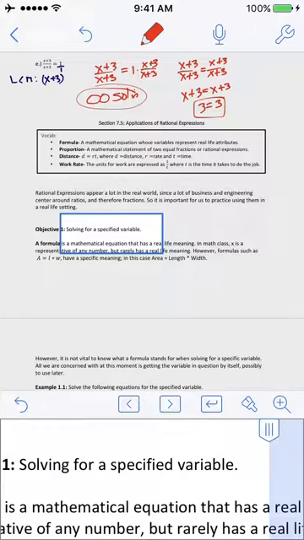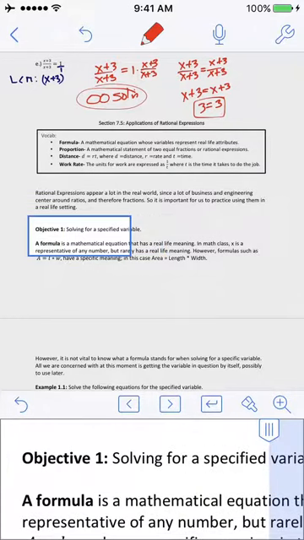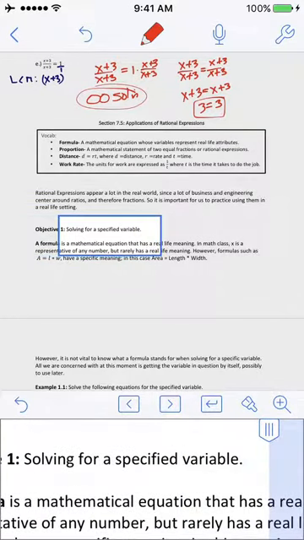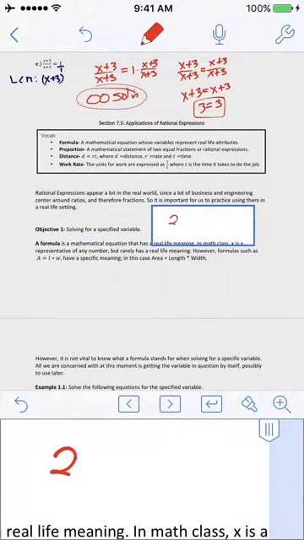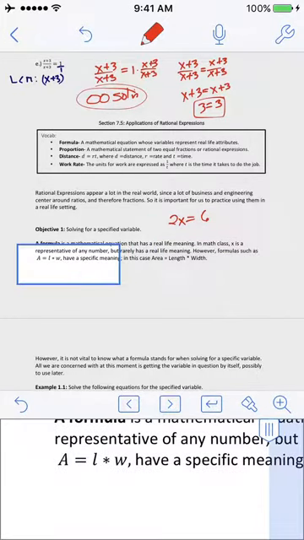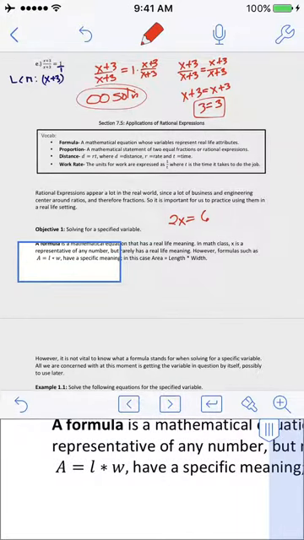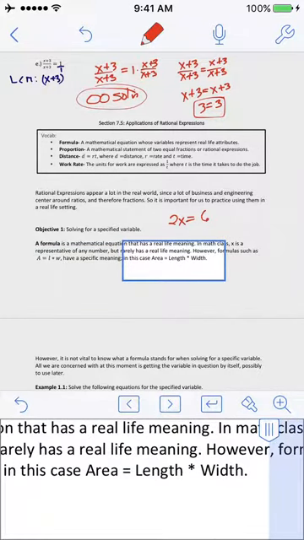So recall that a formula is just a mathematical statement that has meaning, right? So in class, we've had things like 2x equals 6, which we know x equals 3, but it really has no real-life connotation. The formulas, however, have meaning. If you see something like area equals length times width, notice I didn't say A equals W times L, because nobody ever says it that way. It's area equals length times width, right? We automatically know what that formula means.